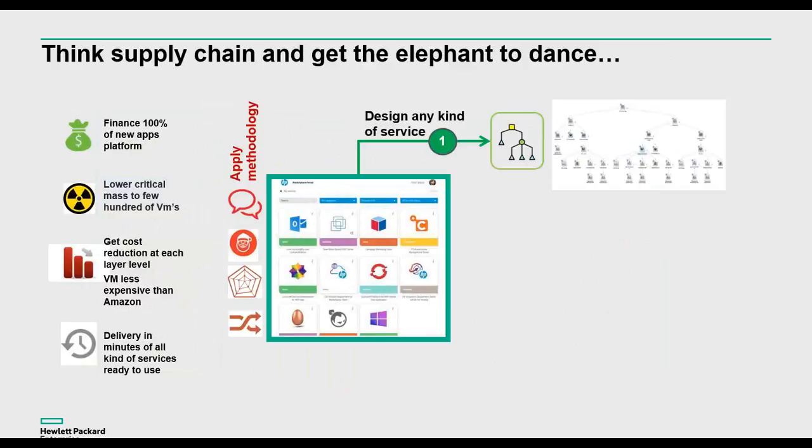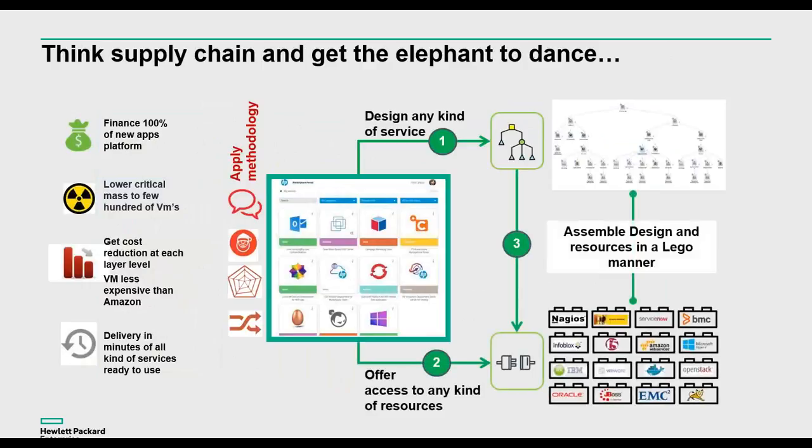And for this, we go to a single design, consumable through a single portal or API, which will offer any kind of component. It can be very traditional and legacy components like VMware virtualization. It can be the newer ones with micro-virtualization like Docker, but also very traditional hardware infrastructure, like commissioning a physical server for critical database activities, or going to public cloud like Amazon Web Services or Microsoft Azure. So that's really getting a single pane of control for all the components, all the kinds of Legos we need to assemble into a technical design, and exposing them to all the possible consumers in a global IT.